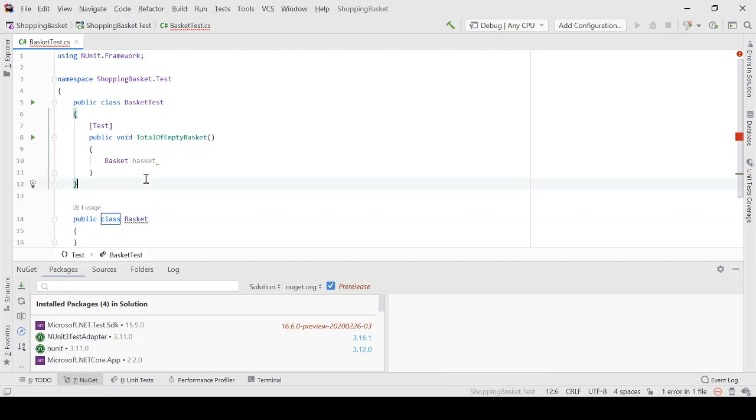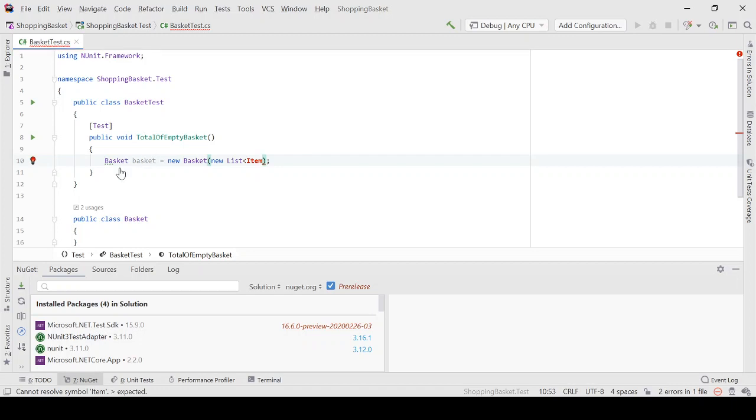So this is the golden rule of test-driven development. We don't declare any solution code unless we have a test that requires it. So we use it in the test first, and that tells us, oh, we're going to need a basket class. There you go. So we have our basket class. Let's create an instance of that. And what we're going to do is we're going to pre-populate it with a list of items. Again, there's no such thing as an item. So let's create that now, create that type item.